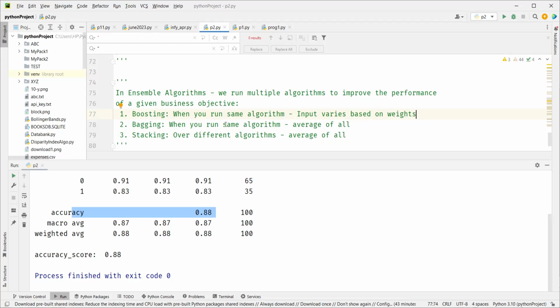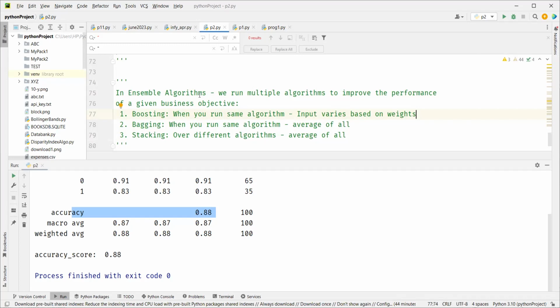Let's say you have been given 10 assignments to work on. One algorithm will first run, and then it will see the accuracy. Based on the accuracy, it will be given its weightage. If the accuracy is higher, its weightage goes up. If the accuracy goes down, its weightage goes down.